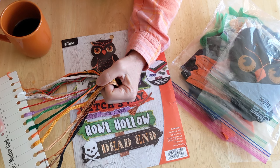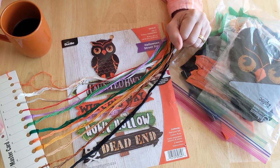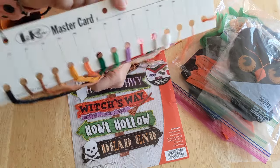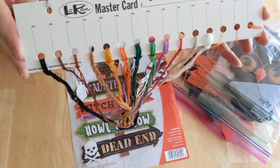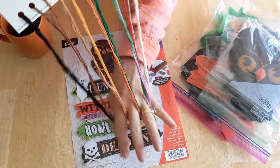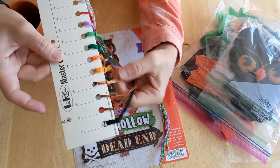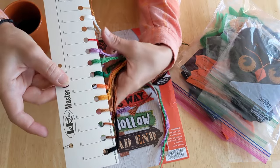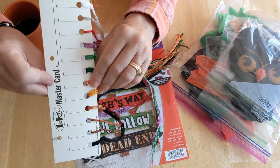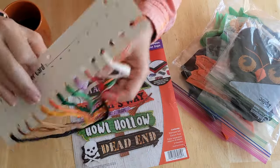Today is Thursday, August 31st. I don't remember when I did my first clip, but it's probably been about a week and a half or two weeks. I wanted to show you that I use these Loran project cards to sort my floss. I don't usually write the number because it's pretty obvious when you lay them out like this — you can see the dark brown, light brown, and red-brown. These are DMC colors, and you could label them if you'd like, but I just haven't found that necessary with these kits.